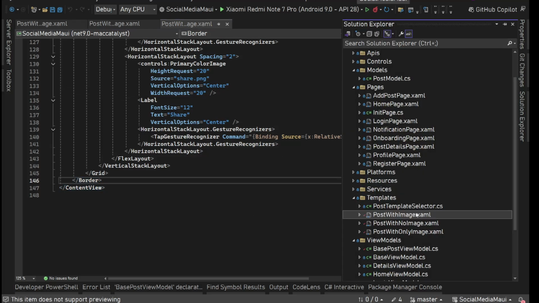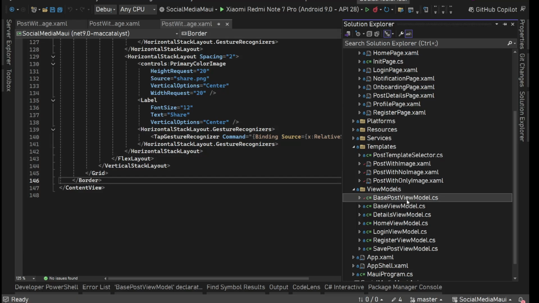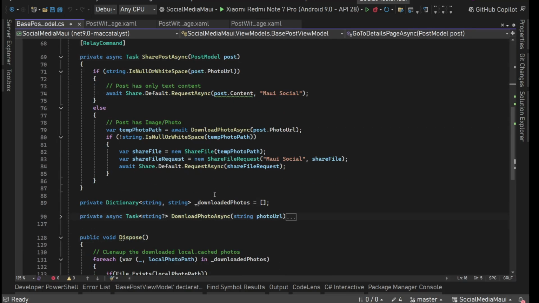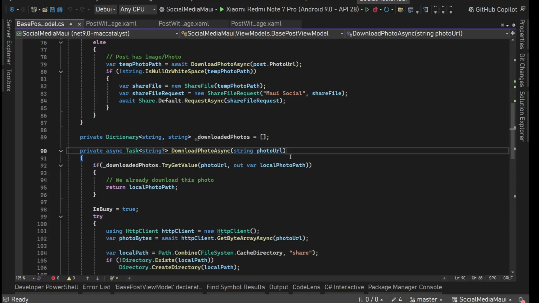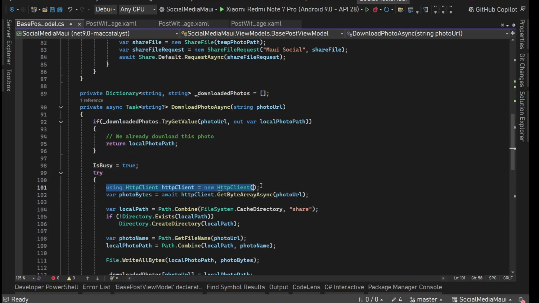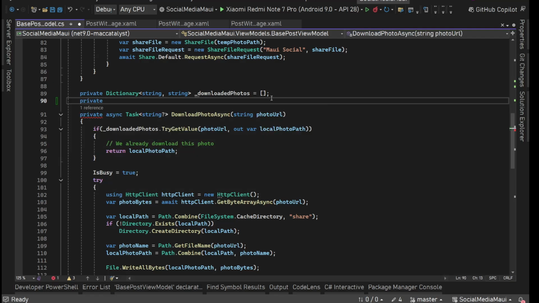And by the way, as I mentioned, in base post view model for this HTTP client, you can use another approach as well. We are creating it here and exposing it right away. One approach could be that you can have it at the class level.